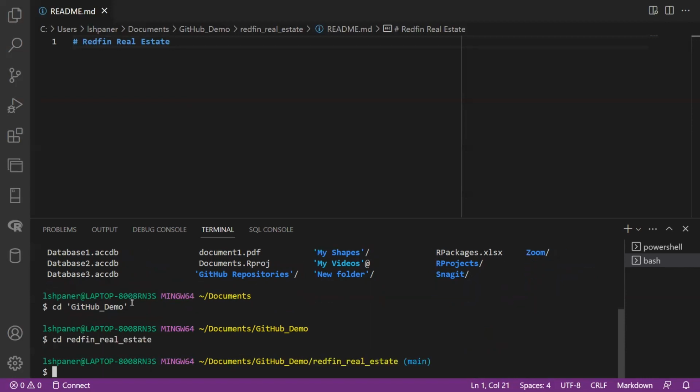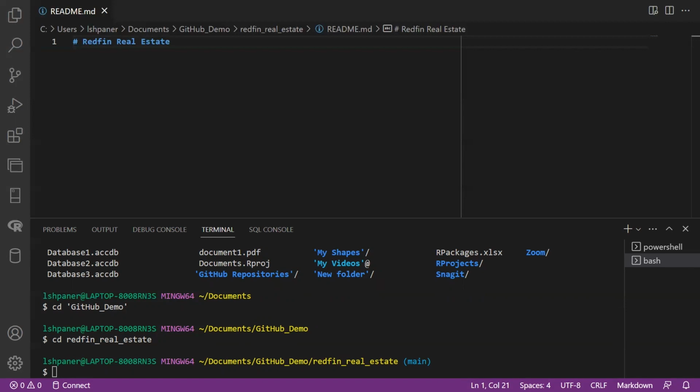And notice what happens when I have now cloned the repository and I'm in that last folder, the actual name of the repository. Right next to it, it has the name main in parentheses. What this means is that we're operating from the main branch. Our computer recognizes that we're actually looking at a GitHub repository locally, and we're in the main branch.